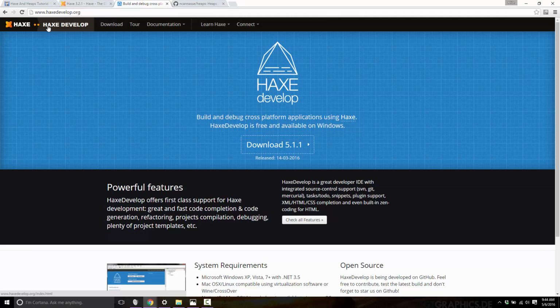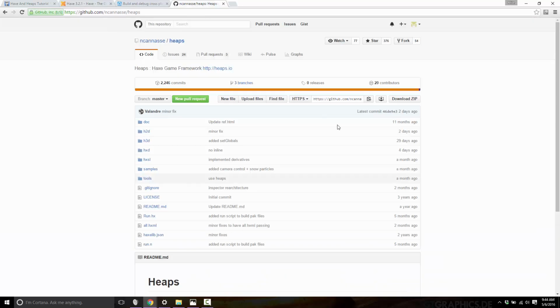But if you directly need something for a different platform other than Windows, go check out Visual Studio Code with the Haxe plugins available. I've linked both those in the text article as well, by the way. And then Heaps itself is available only on GitHub right now, but don't worry, we'll look at the entire process of installing it. But first, let's go back to Haxe.